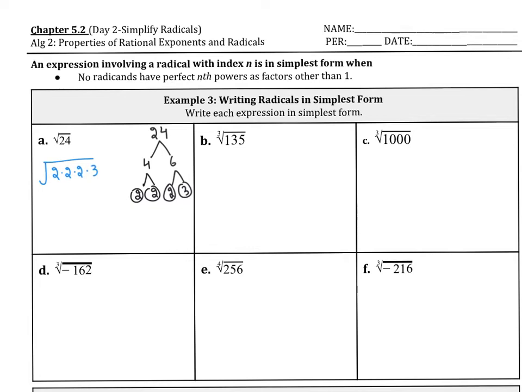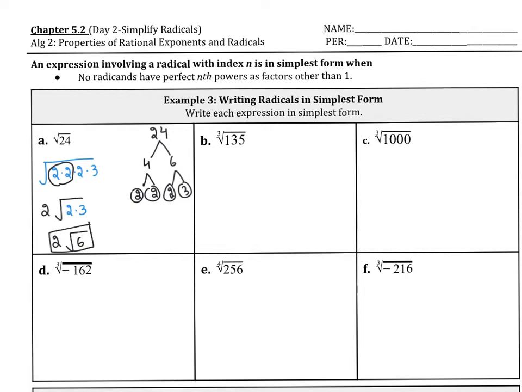Now, in order to get out of the radical symbol, we need to have a pair of the same number. Each pair comes out as a single number. So we see that here 2 and 2 makes a pair. There are no other pairs that we can take out, so just one pair, 2 times 2. We take out one number from each pair outside of the radical symbol, and inside you're left with the remaining number, that is 2 times 3. So your answer should be 2 square root 6.